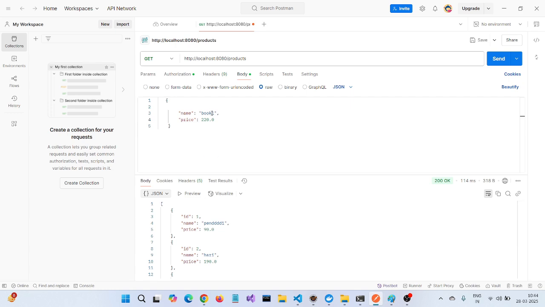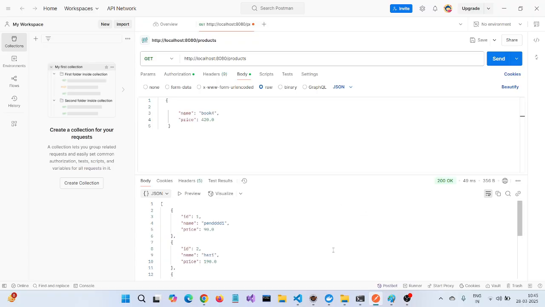Let us say right now I say book 4 and 420, and now I'll change this to post. Fine, and I run this. 200 success. Again I'll go here, get, 8080 product. You can see it has been inserted, 420, which I just inserted right now.